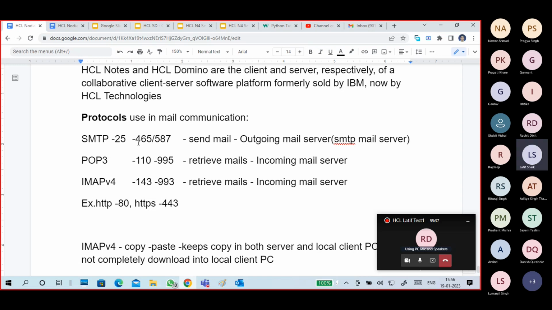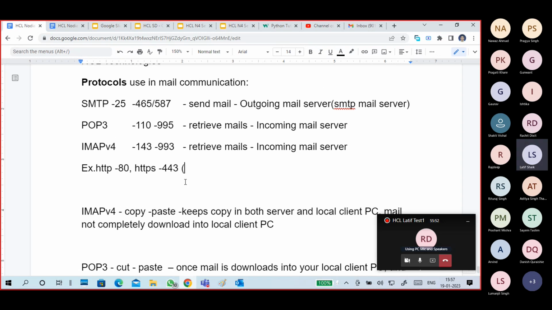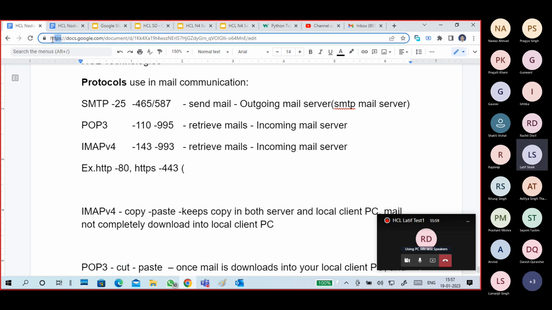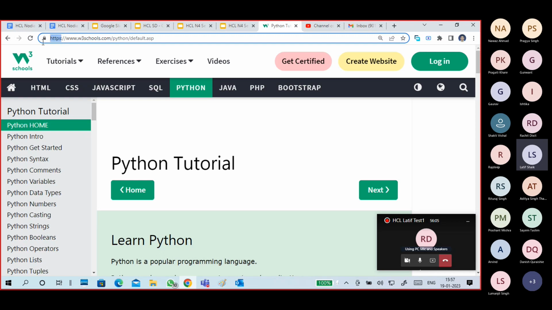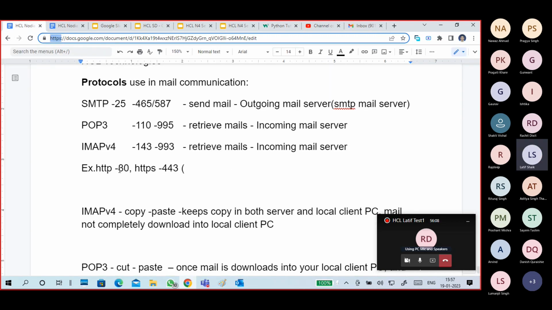Okay. And why are these big port numbers there? This is over SSL or TLS. So guys, I already explained the HTTP and HTTPS differences. If you see, this is an HTTPS link. I open a website here. What is the difference?